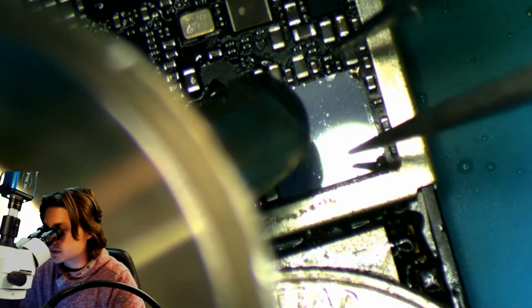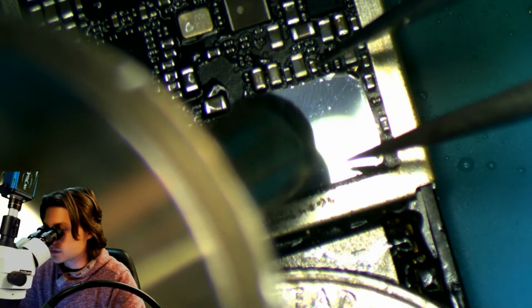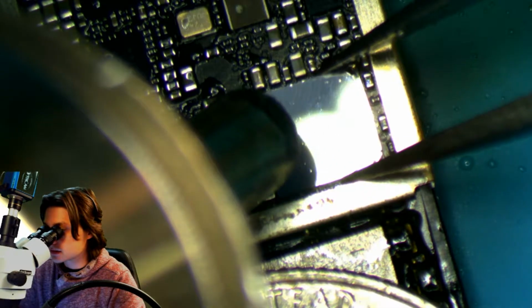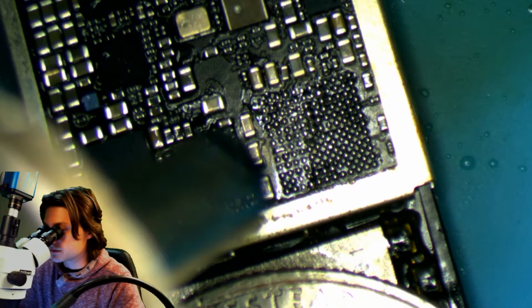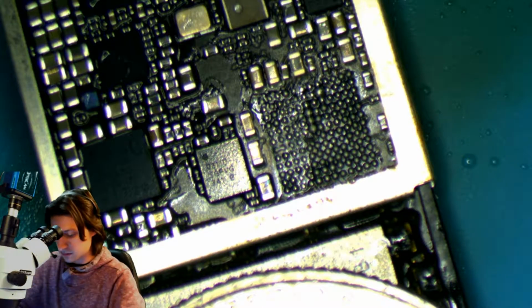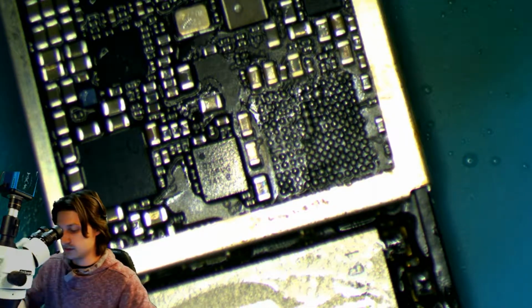And for those of you that microsolder, you definitely don't want to be pulling on this chip before the pins are liquefied underneath, because you will pull pads. Oh. Definitely didn't come off as clean as I wanted it to, but all the components are there, so we're good to go. So let's clean these pads up and get it ready for the new chip.